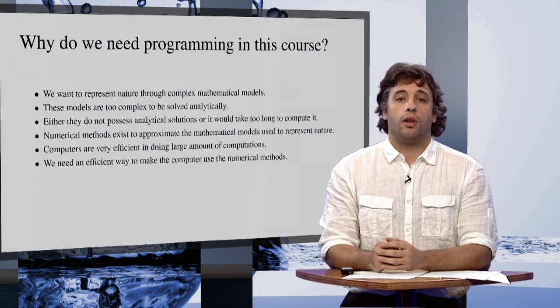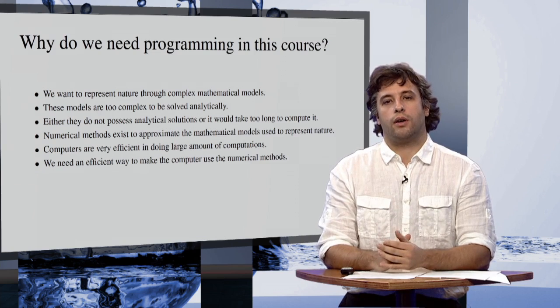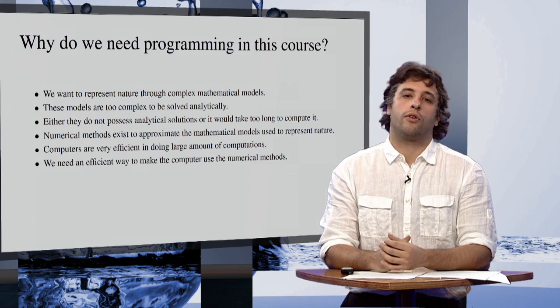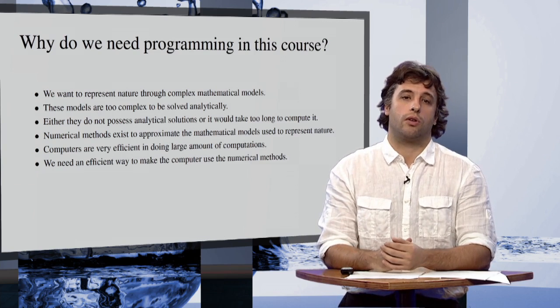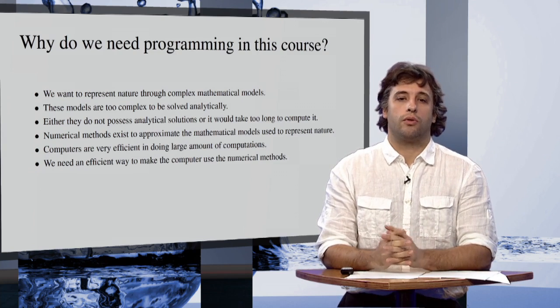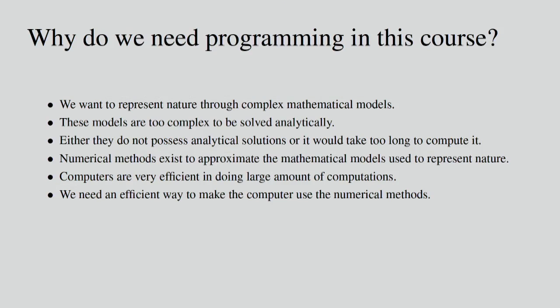Before going into the concepts of high-performance computing, we want first to understand why we need programming in this course. The aim of this course is to represent nature. To represent nature, we want to translate nature into a mathematical model, which is first a complex task and then gives also complex mathematical models. Usually these models are not tractable analytically, or even when we find an analytical solution, there is no fast enough way to compute this solution.